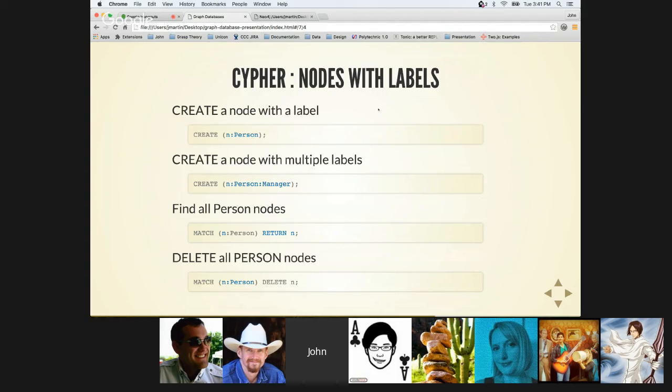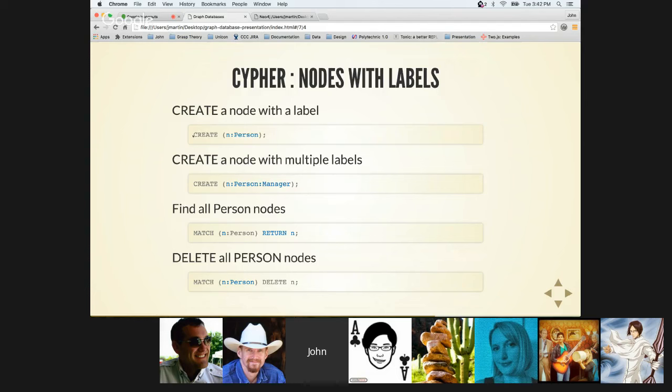Maybe the person actually tweeted that tweet, so the relationship would have a label of tweeted. Maybe he retweeted, so I would change the label from tweeted to retweeted. And you can see how quickly you can create queries where you could ask, give me all the tweets this user tweeted, or give me all the tweets this user retweeted, just by changing the labels on the relationships.